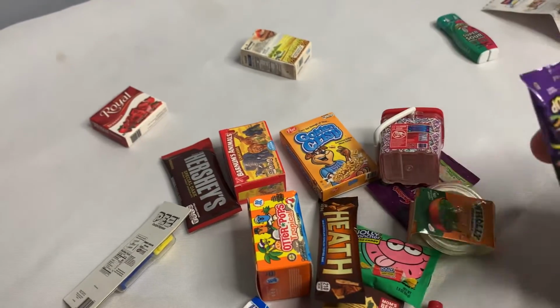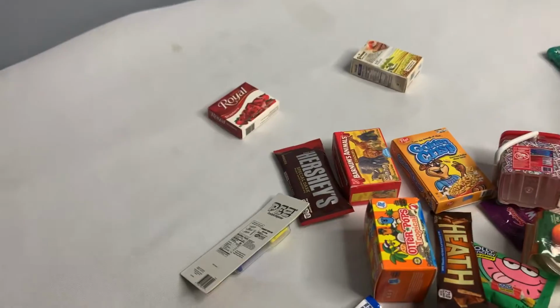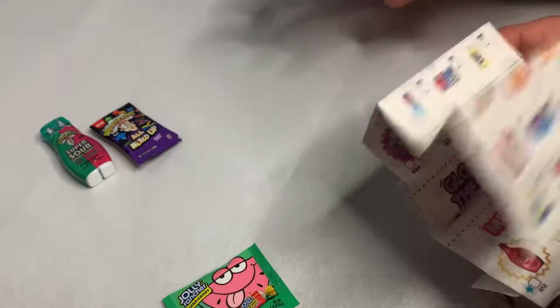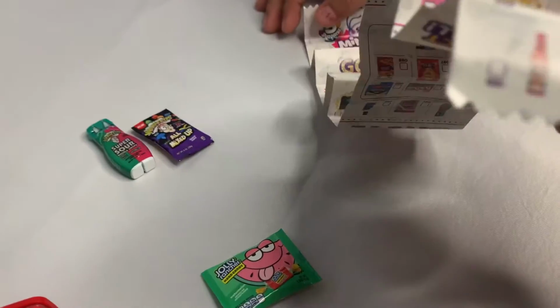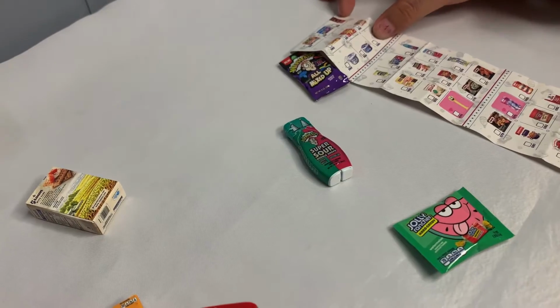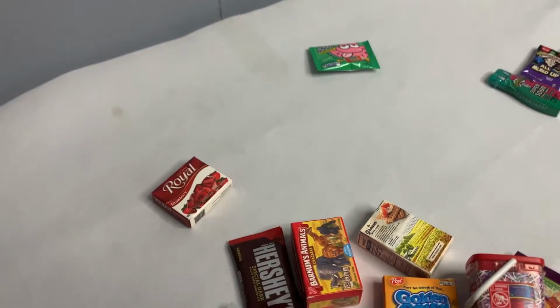Next one. Then the Sour Head All Mixed Chewy. There you go. And then we got the Jolly Rancher Hard Candy. Where's the Jolly Ranchers? Probably on the other side. No, probably it has some over here. It's a green little bag. They have Mikey's on there. We'll put it over here. Okay. So, it could be on this list.